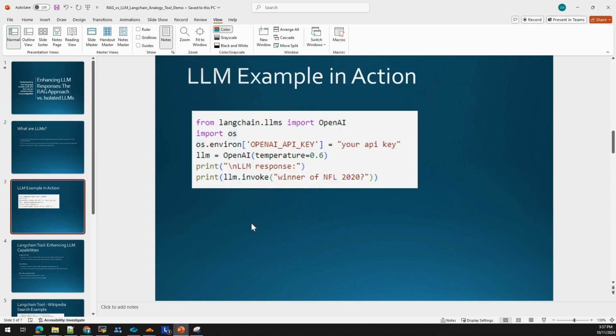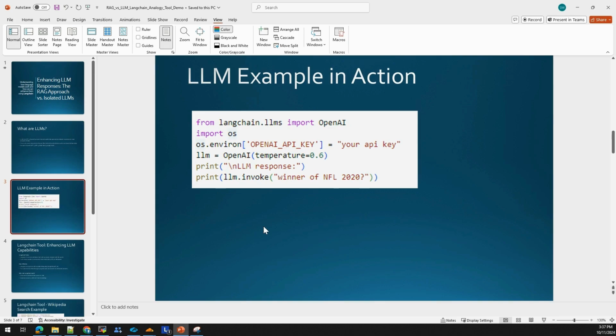And the next part is an LLM example in action. So basically, let's say you wanted to use an LLM and ask a question, that's where this comes into the picture.